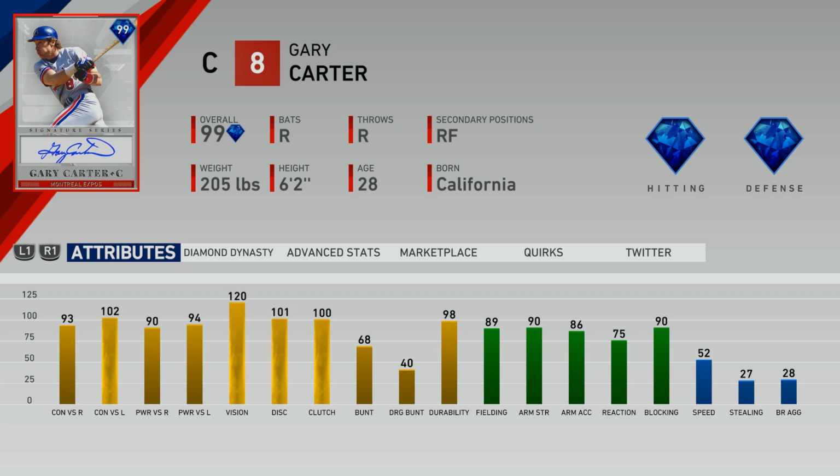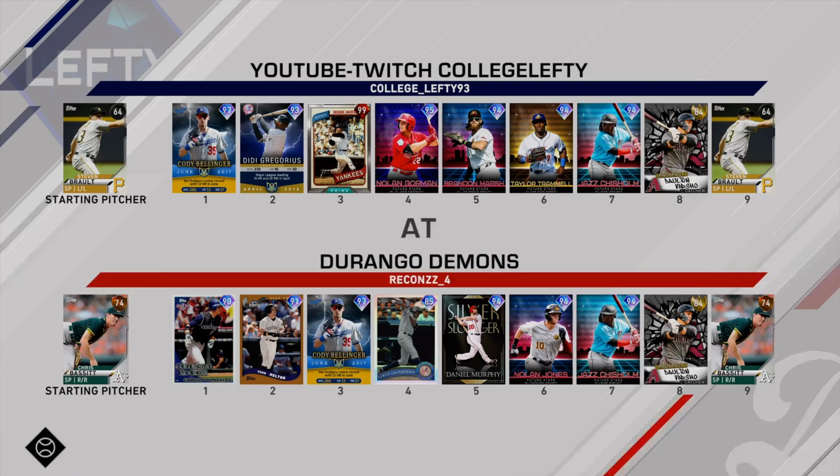If it is Gary Carter, this was the Gary Carter from the Montreal Expos. This is the one I was talking about from MLB The Show 19. And this card would be ultimately really good in MLB The Show 20. 90 power against both sides, 120 vision. The contact means a little bit more than the vision attribute this year.